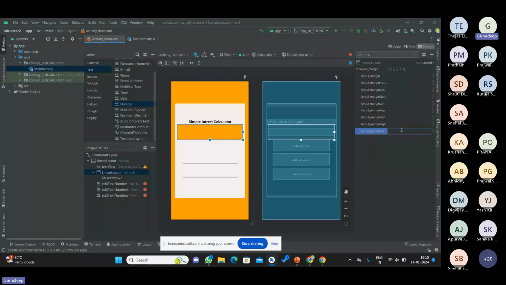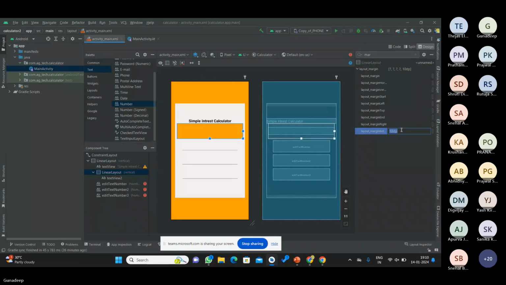Let's say 5 dp. No, let's change to 10 dp. I think still they are merged. So we will change the bottom to 15 dp. I think it's enough. Fine.